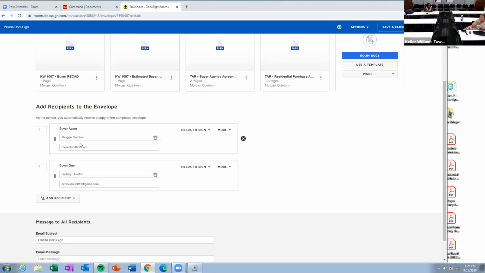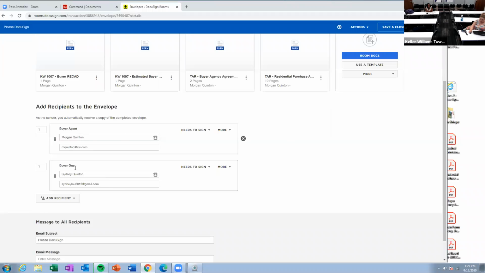I know this happens very seldom, but sometimes it does, and we can't get around it. If a husband and wife have one email address, you can send it to the husband as number 1 and to the wife as number 2, and it'll be the same email address, but it'll still have the different names for them to sign. I know Dotloop would never let you do it that way, and I don't think Instanet lets you do it with the same email address. But here, if you put the husband as number 1 and the wife as number 2, or however you want to order it, it'll allow for that double email to be in there.